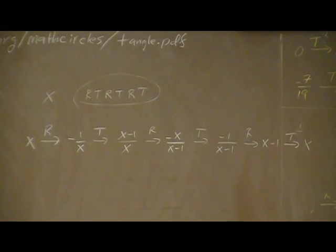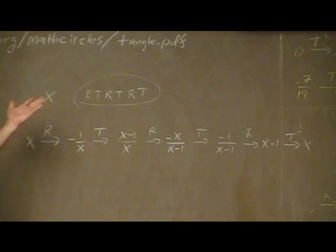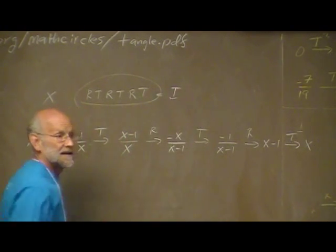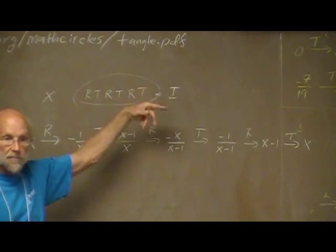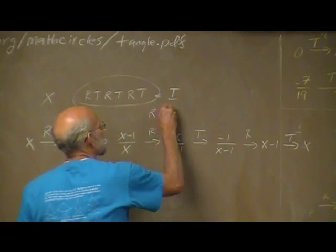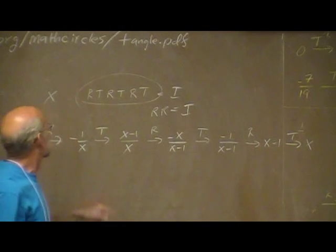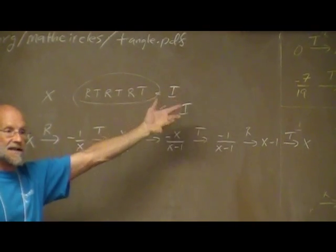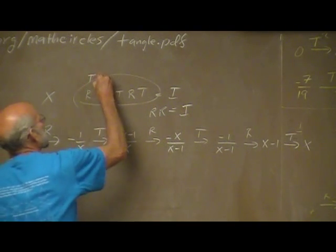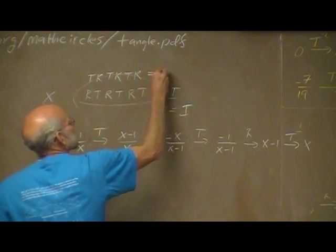In group theory, this is one of the conditions on generators. Not a cycle, it's one of the generating conditions. You say, this thing is the identity, right? If you do the 6 operations, it's the same as doing absolutely nothing, in the same sense that R times R is doing exactly nothing. It turns out RT does exactly nothing, and it also turns out that TR does exactly nothing.